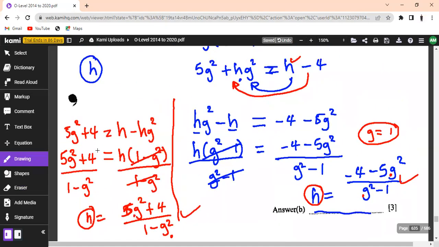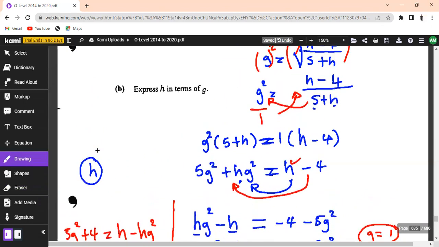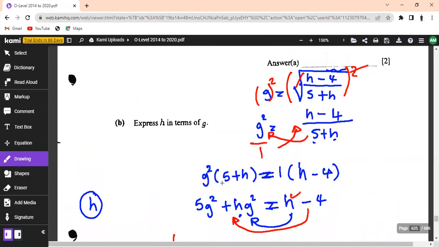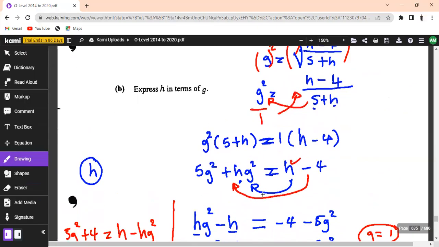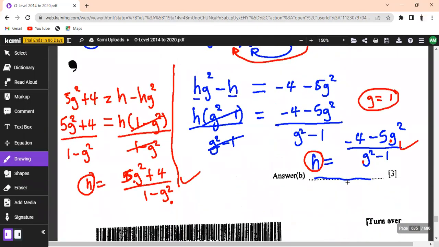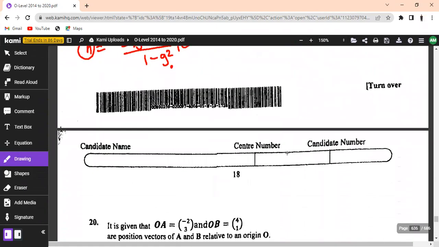So I just want you guys to revise as much as you can. As you can see, it was a matter of expansion from the square root, expansion of fractions to remove fractions, expansion of brackets, collecting of like terms, and factorizing, then dividing by the bracket on both sides, then you are done just like that.